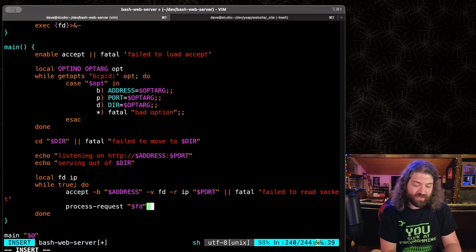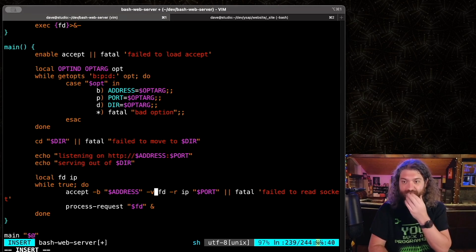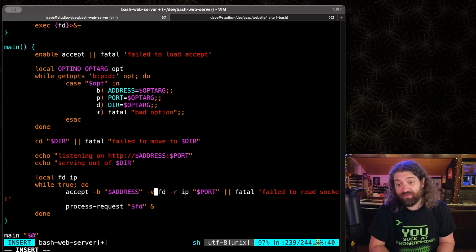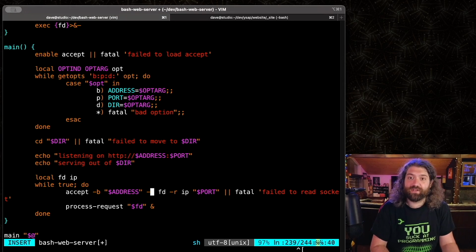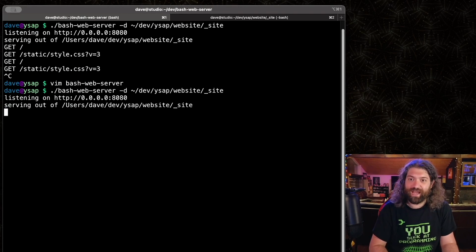The really easy way to do this is to go back to the early 90s, or late 90s, early 2000s? I don't know. Back when all web servers were forking. We're going to do the forking method. Let's fork this in the background. So we'll process the request in the background, and then we'll immediately be able to accept the next connection. We still have to create the socket again, so there still is a race condition here, but it will be a lot faster. So let's do this, and let's see what happens.